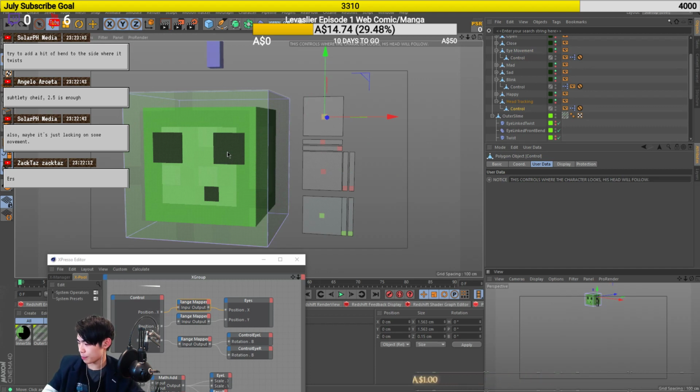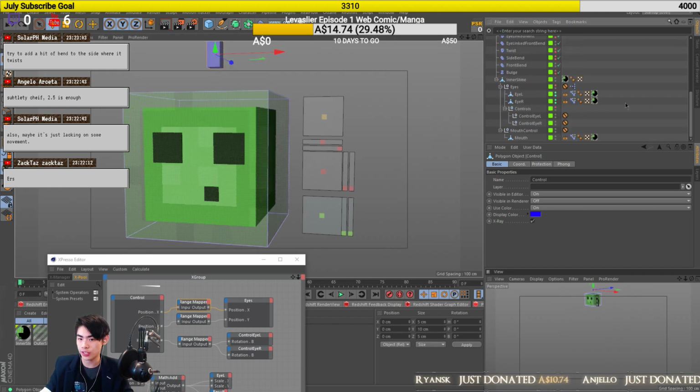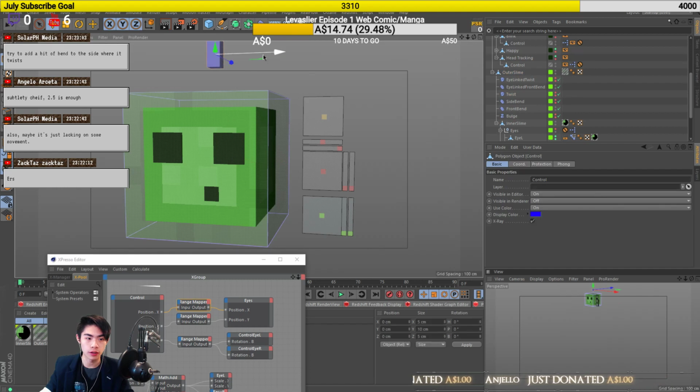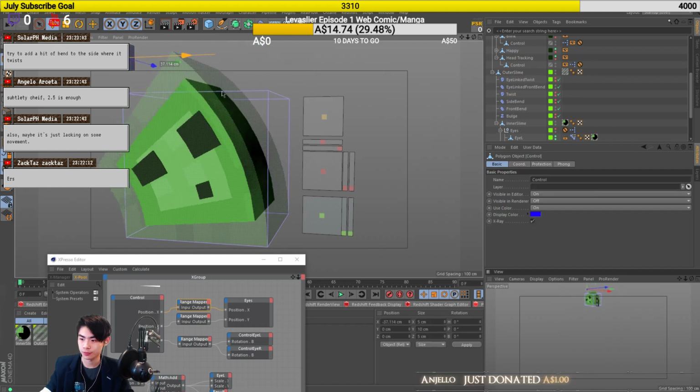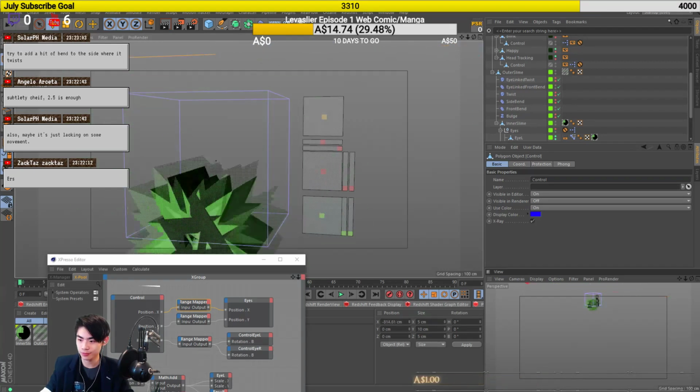Solar says, try to add a bit of bend to the side where twist. Do you mean bending like this? Also, better set that bend to be correct, because that bend right now is wonky. It ain't just wonky, it's wonky. Sorry.